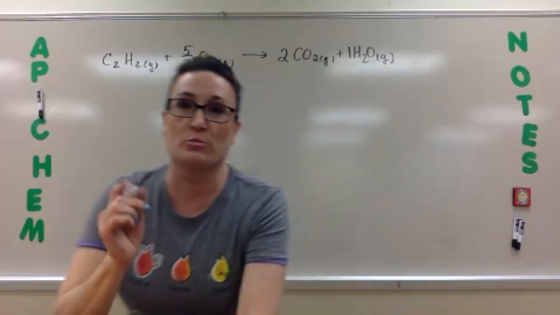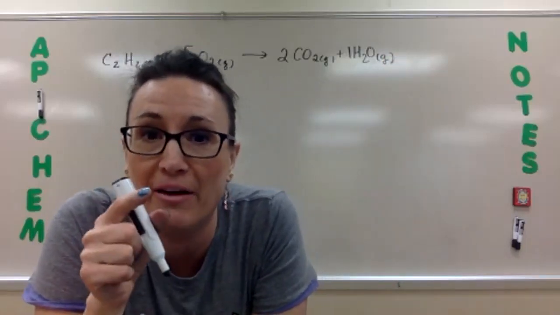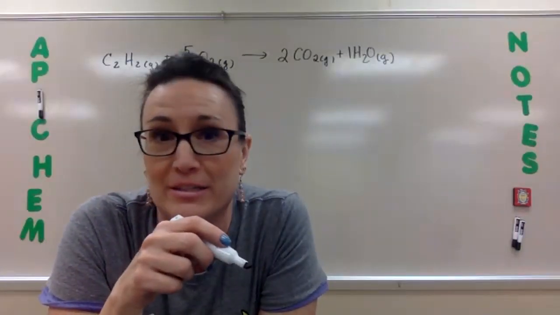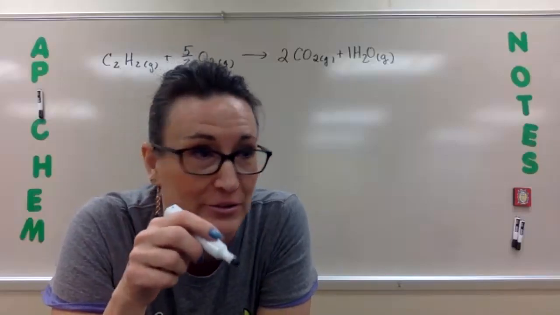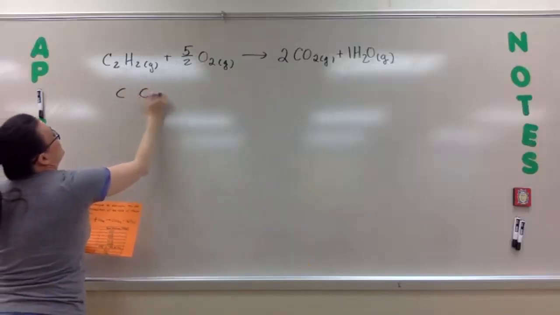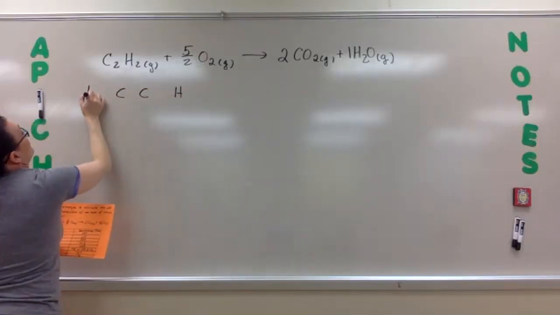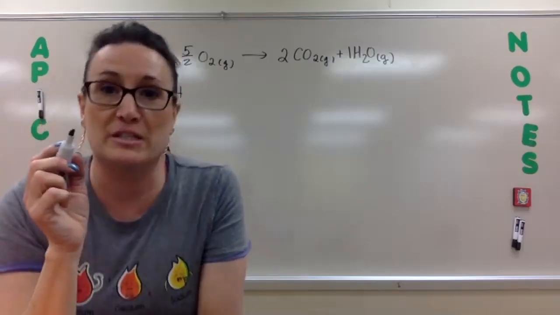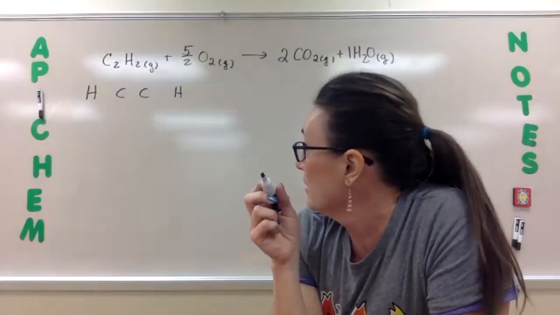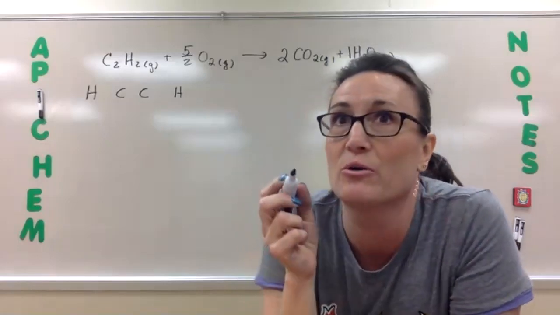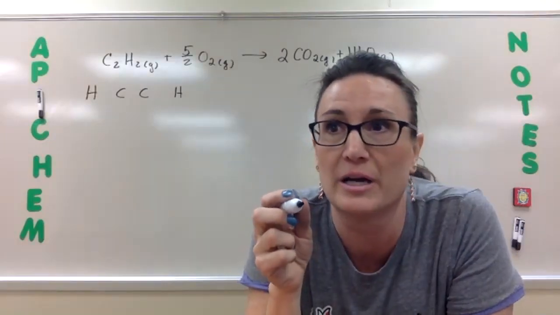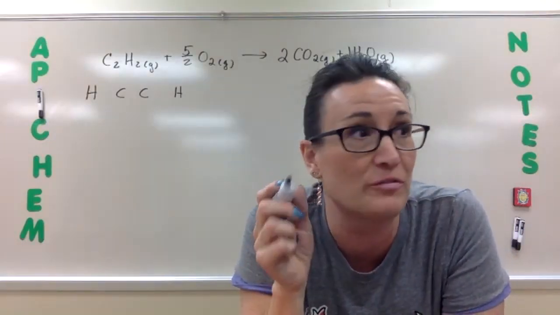Okay, so here's what you need to do. Before you even use that table, you have to do at least a little bit of dot structures, Josh. Here we go. This is down the path less traveled, okay? So the first thing you have to do is say to yourself, this carbon is attached to this carbon, and then there's a hydrogen on each end. This means it's like a duet center, okay? And if we really quickly go through electron pairs, you're going to have 5 pairs, okay? So there's 10 electrons in this dot structure, 5 pairs.